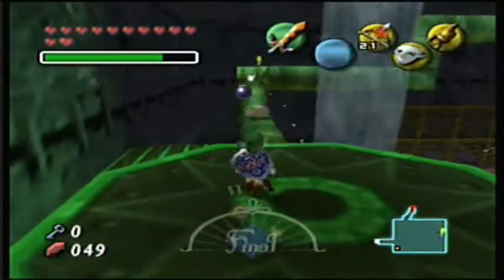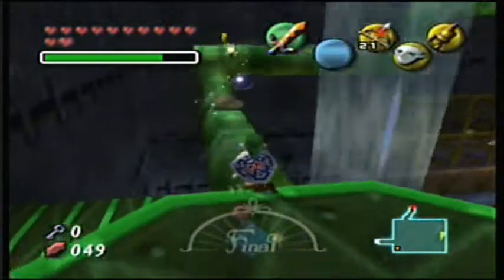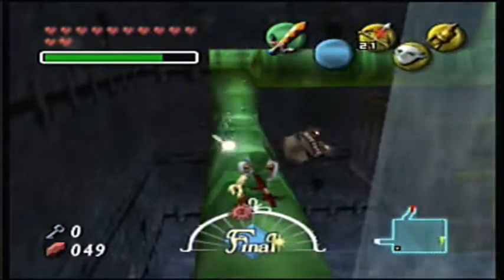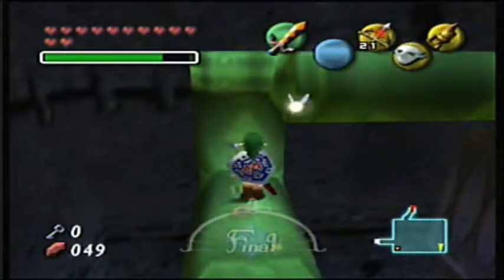Now, before you jump down, which hopefully I won't accidentally do, because I'll be really unhappy if I do, you're going to want to walk across this pipe carefully, and use a shield to get rid of this guy. Make sure you don't fall off. I mean, you can shoot him with an arrow, but I usually don't have much luck with that.